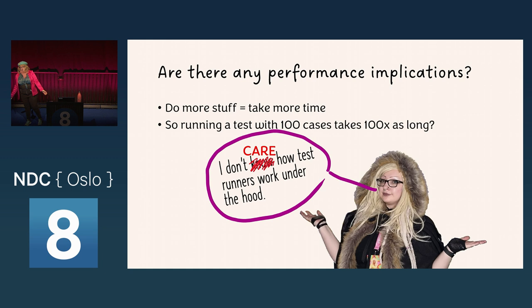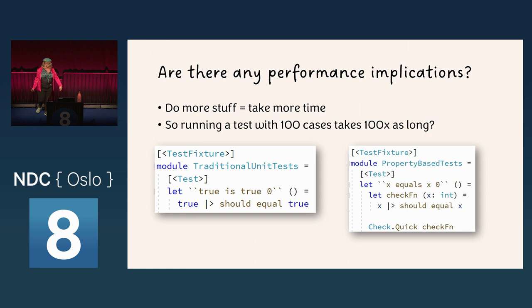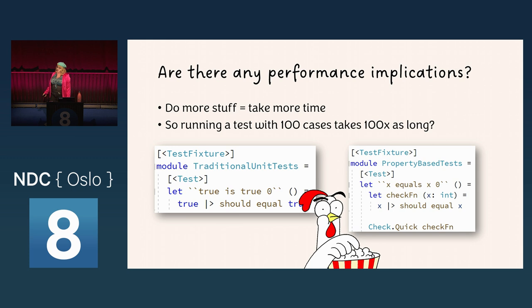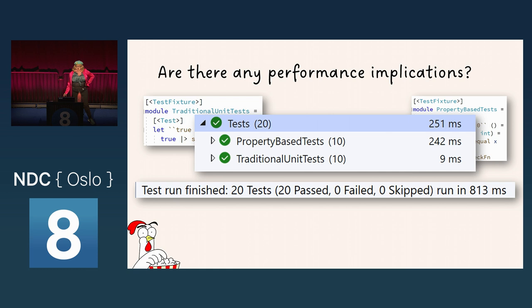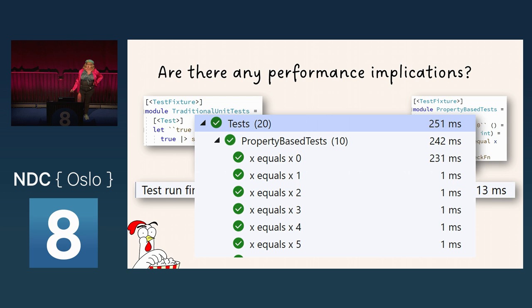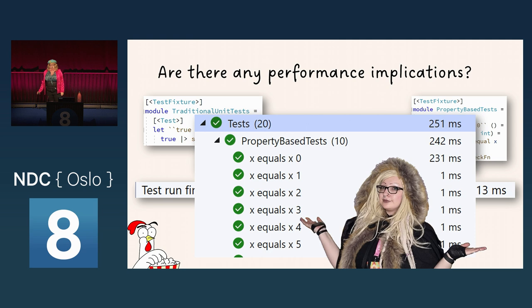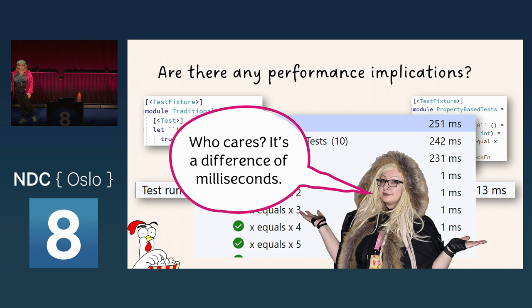So if we have our traditional unit test, you know, test true is equal to true. Let's have an equivalent property-based test, which is generate a number and check that number is equal to itself. Let's pit them against each other, see what happens. So I've run it in VS Code, and this is the output. The traditional unit test takes 9 seconds, property-based test, 242 milliseconds, sorry. And that's not a factor of 100, even though it's running it 100 times. Even weirder, here it says it ran 20 tests in 813 milliseconds. And if you expand it, it shows that only the first one actually took any time at all to run. So I have a feeling something funny is happening in Visual Studio's test runner. But the point I'm trying to make is I don't really care. It's a difference of milliseconds. I spend way more time getting coffee than 200 milliseconds, so that's fine by me.